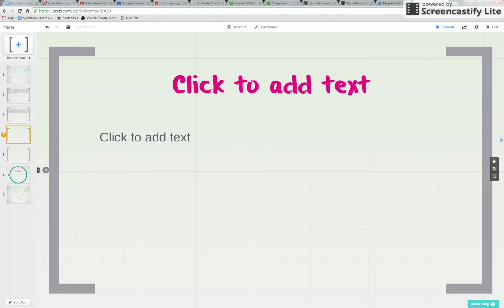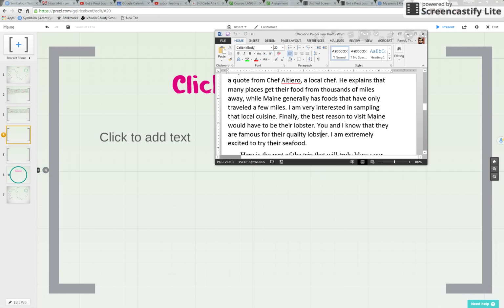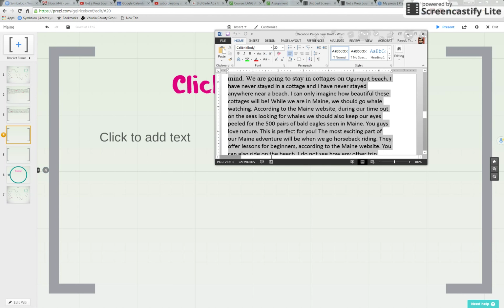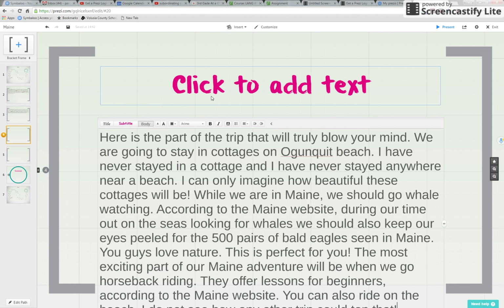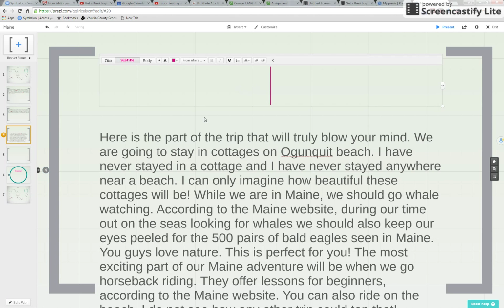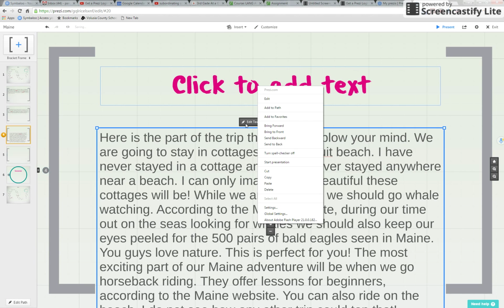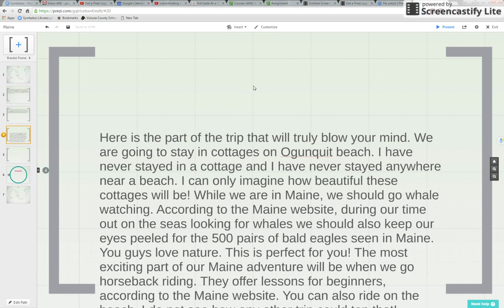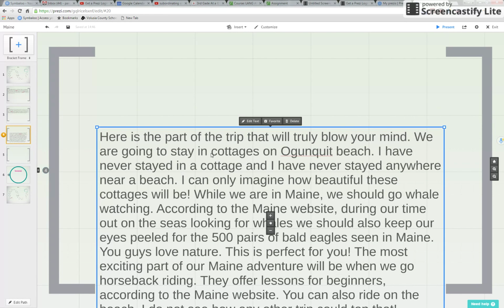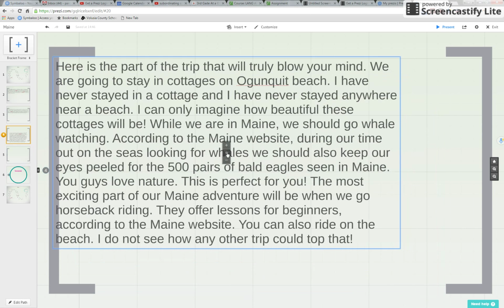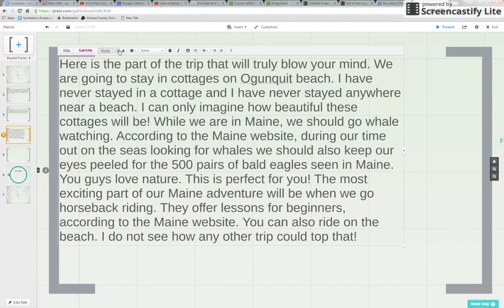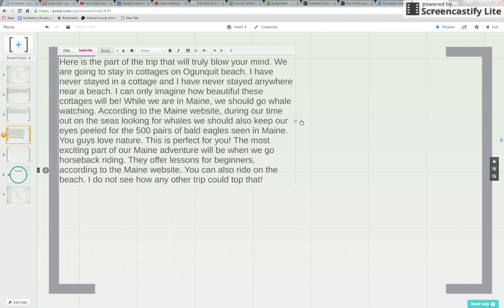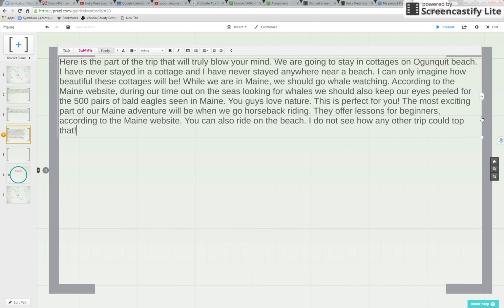Now the last one will be the last body paragraph. So come back to my essay, highlight, copy, and then paste. Cut. There you go. So I had to right click and then cut that title out. Let's see here. We're going to click and drag you up to the right corner or left corner. We're going to edit text and make you smaller. So you don't need to be that large. Click and drag this box a little bit wider. So it's really similar to PowerPoint. It's just slight variations.